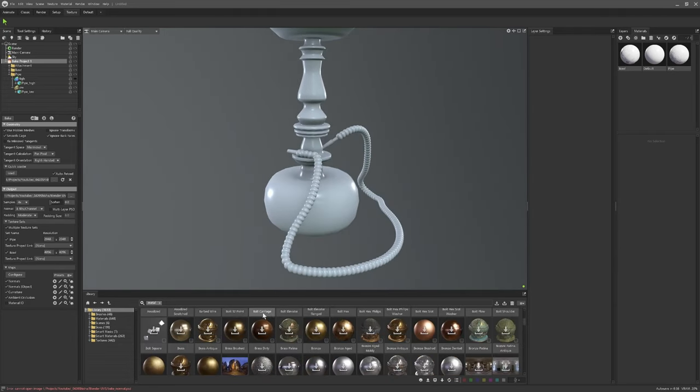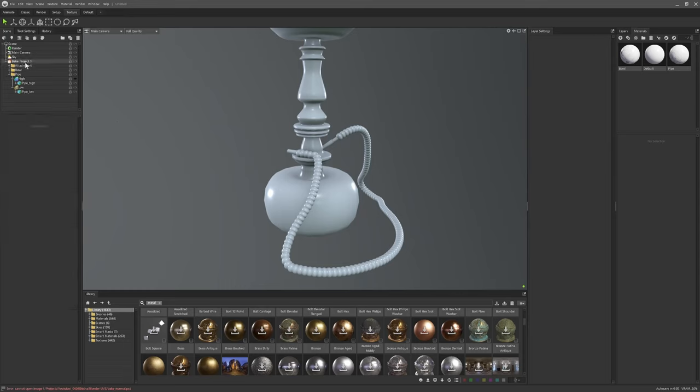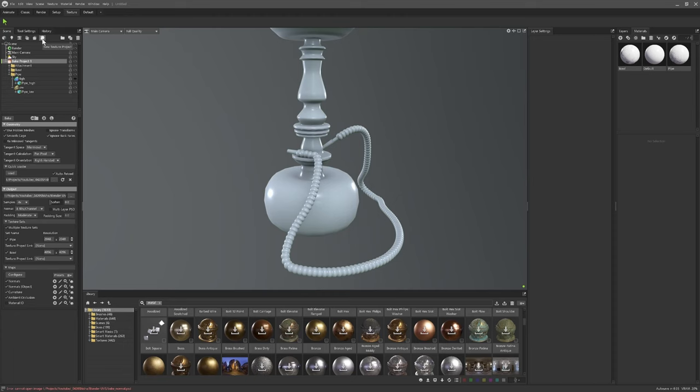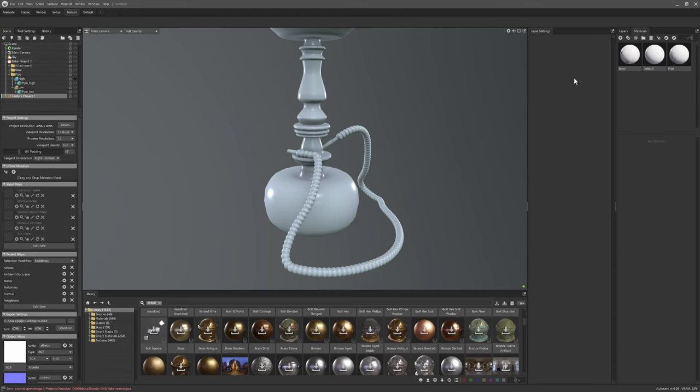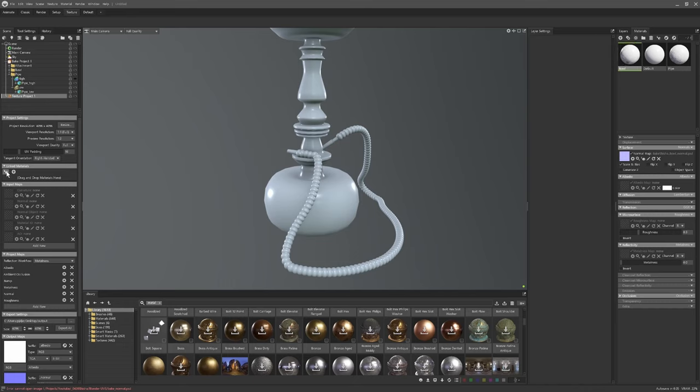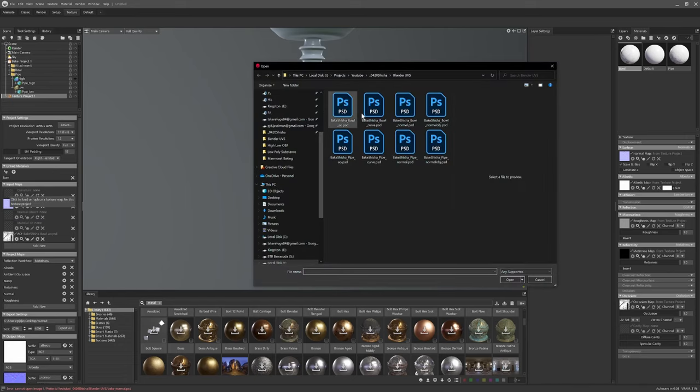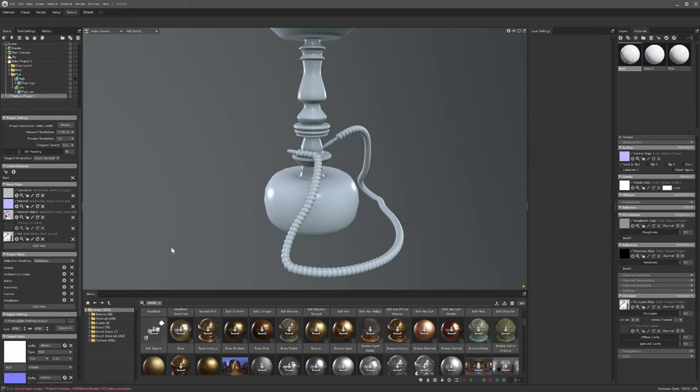I've already got metal selected. So what we're going to do here is click new texture project. I can't really remember how to do this. Click bowl and we can go over here and I think link the currently selected material in the material editor to this texture project. So this is the material editor. So we'll go like that. And it's brought in our normal and our AO by the looks of things. I think we're going to have to bring in our curvature. So bowl curvature open and object normal bowl normal objects. Okay, so we've got those there.